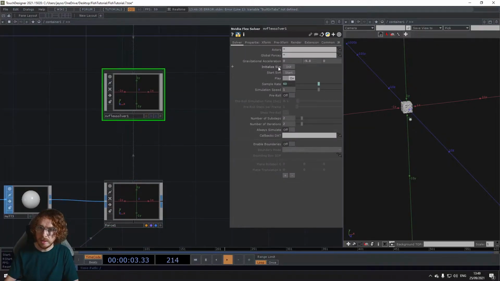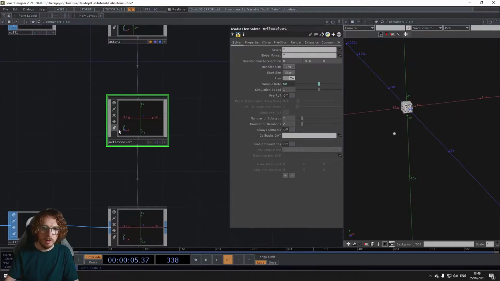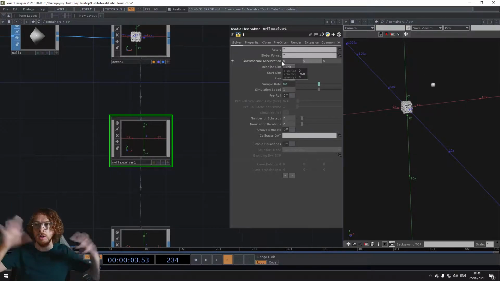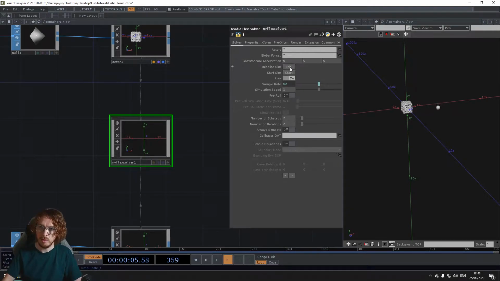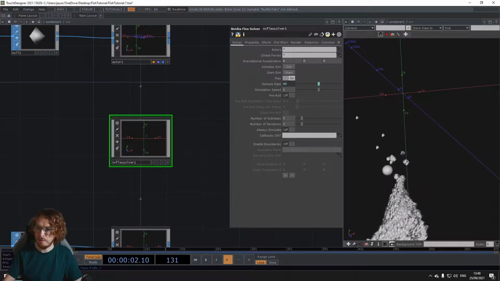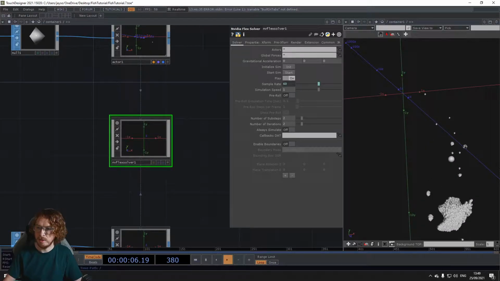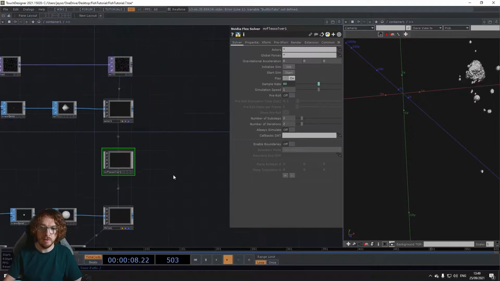So let's see how this looks in general. So our Nvidia Flex solver, we need to set our gravity to 0 because we just want them to follow that ball. We don't want our fluid to fall to the floor or fly off anywhere else. So let's see what happens now. I think this might sort of get us somewhere where we want to be. Yeah, okay. So we've got our fluid following the force, but it's all a bit chaotic at the moment. It's acting very fluid-like and not very fish-like.